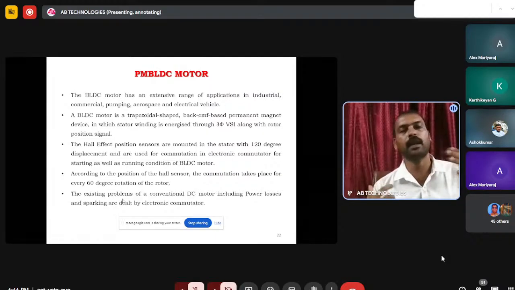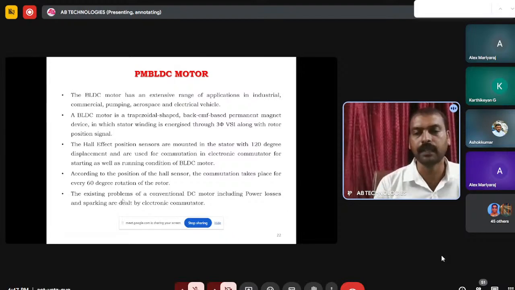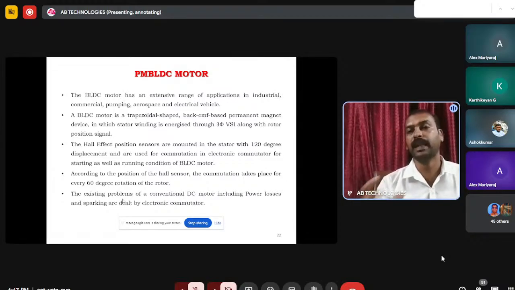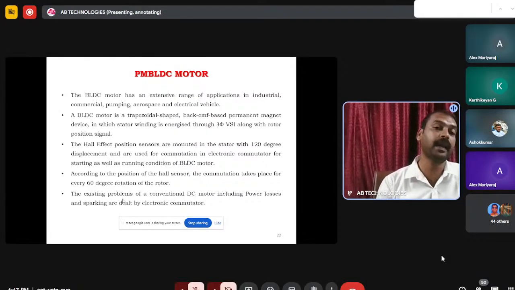Now we have to think about the drawbacks of the DC motor. First one, the commutator is additional weight. Second, in both armature and field system it has winding. And the final one, the brush: it requires regular maintenance and sparks will come in the DC machine. So these are the drawbacks, but one good advantage is the speed torque curve. It's a constant speed torque curve.